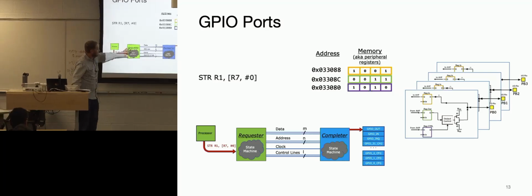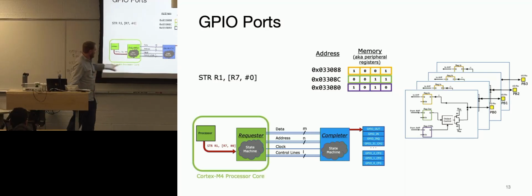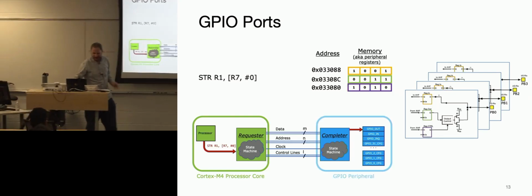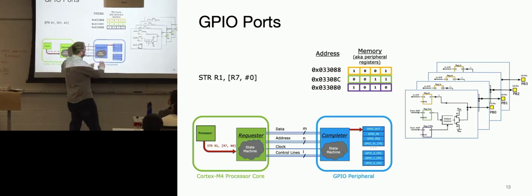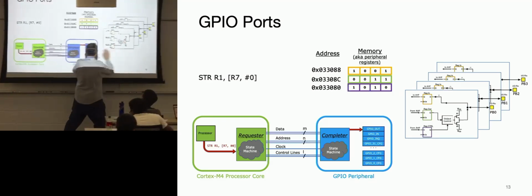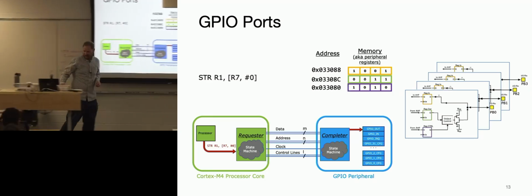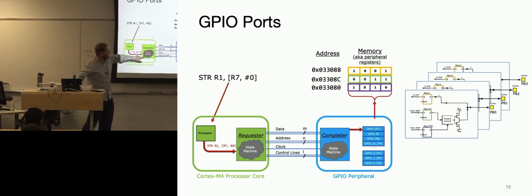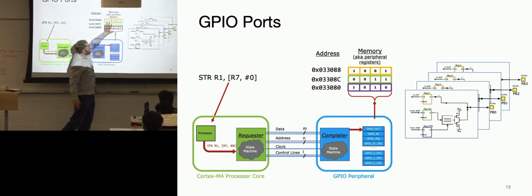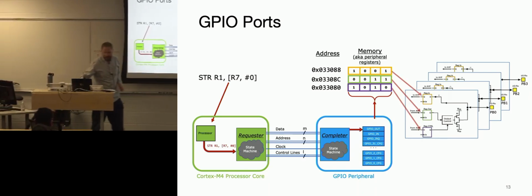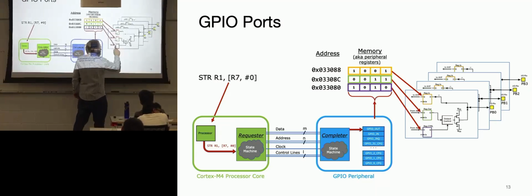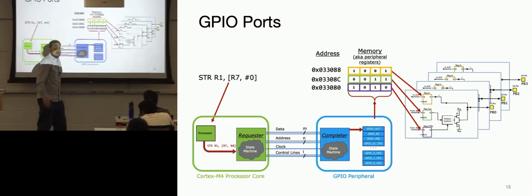So here we have a processor, we have the requester. Those are inside the Cortex-M core. They transport the data across here to the completer. The completer is a peripheral. Okay? So here you have the completer, you have this register, and all this sort of stuff is in there. And then to send data through, you're gonna say, okay, I'm gonna execute this instruction. Data is gonna go through here, come out here, and it's gonna manipulate one of those registers. Remember, this little bit here represents one of those things, and now I can control these registers and be putting data in and out.